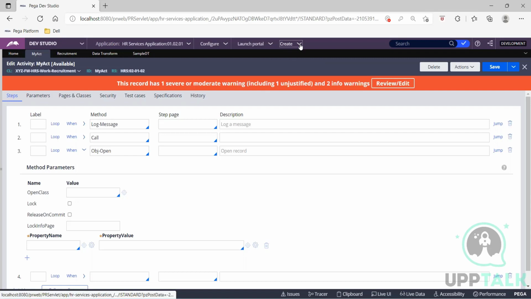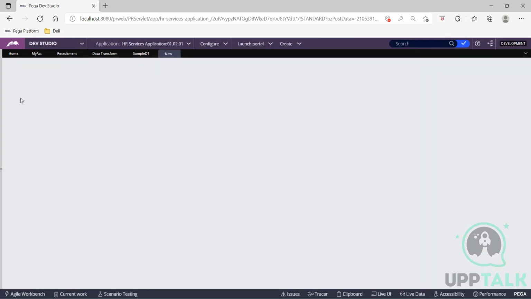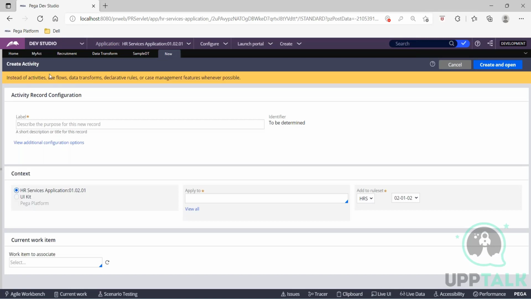And that's why the system's performance would be affected when you use more and more activities. That's why even when we create an activity, the system will not let us directly create it. It will try to warn us. So instead of activities, use something else is what it says. And when you start using activities, the guardrail score also will go down. I hope you observed this, right? Yes, the guardrail score is definitely impacted when you use activities. In certain scenarios, again we have to go for activities, but we would try to avoid it as much as possible.